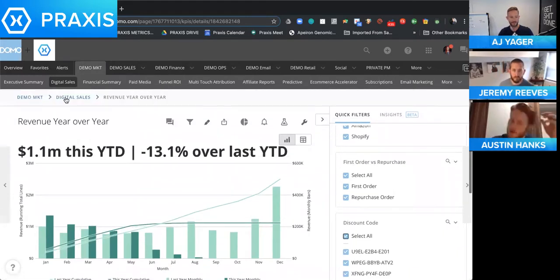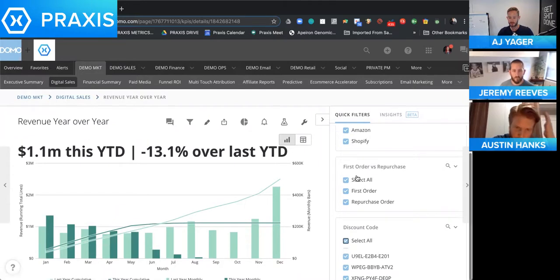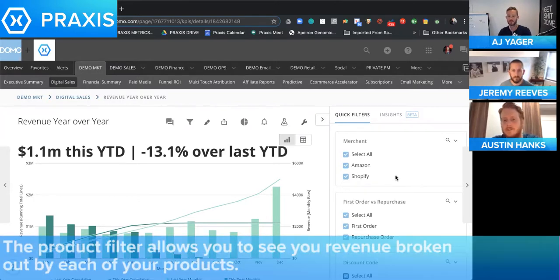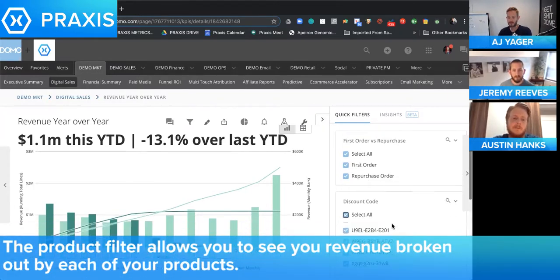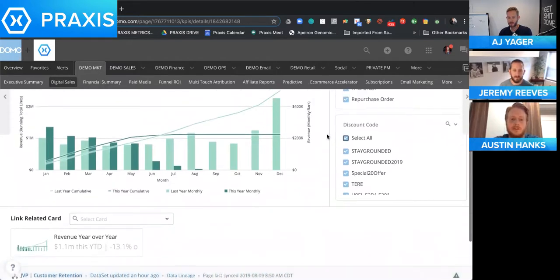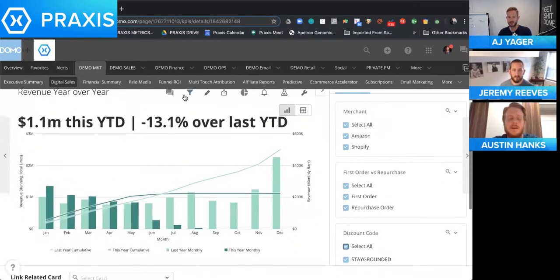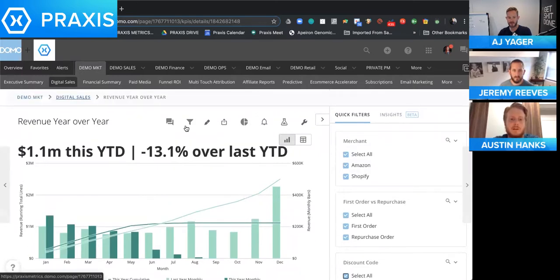Yeah, go ahead. I just wanted to add that another really common quick filter we have, we don't have it on this dashboard right now, but we basically install it for every single one of our clients, is a product filter. That's really valuable to be able to drill in and see how any individual product is performing. Nice. And super quick insights there.